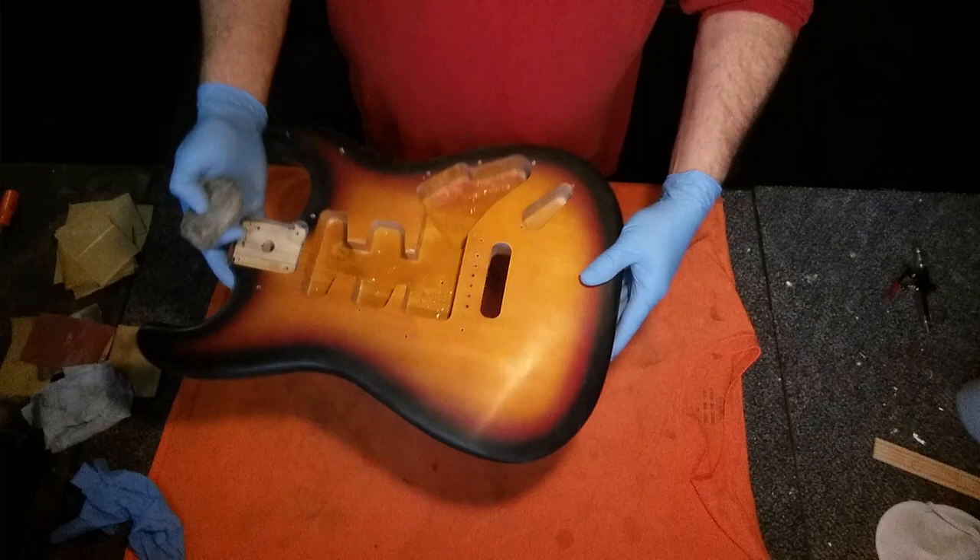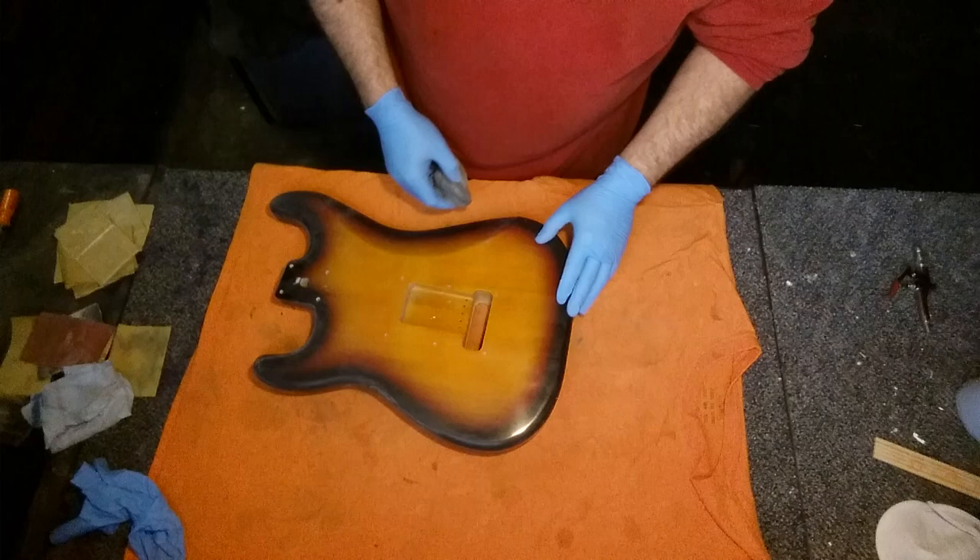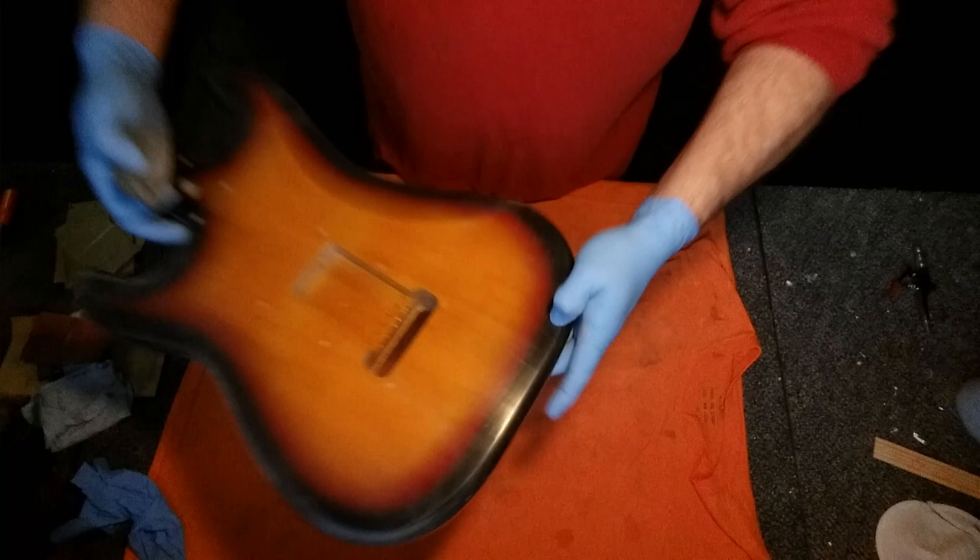I'm trying to get rid of the super shine off of this Starcaster body that I dug out of the pile of parts yesterday. Got one side kind of done. Interesting phenomenon with this stuff — there's not too many real shiny spots left on here. Maybe around here you can see it's still pretty shiny.